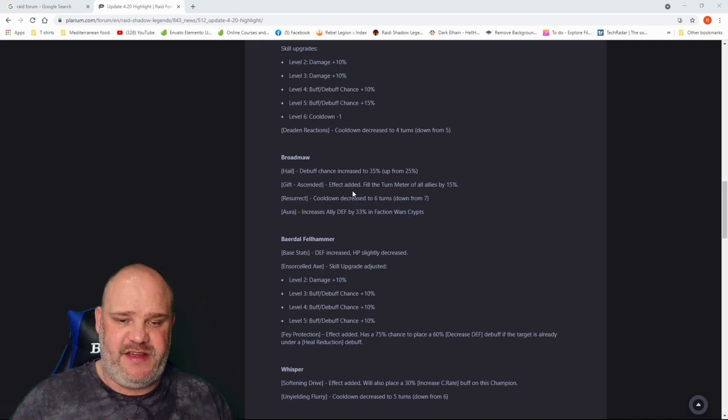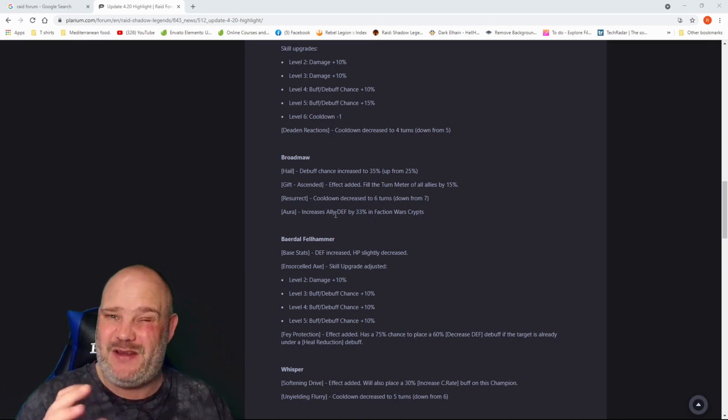Gift Ascended, effect added, fills the turn meters of all allies by 15%. That is definitely very solid for him. I like that. Resurrect, cooldown decreased to 6 turns, down from 7. Again, huge, really helps. And then obviously I think that can be booked down a little bit more anyway, but yeah, that definitely is a big help. Aura increases allied defense by 33% in faction wars, which is really the main place you're going to want to use this guy anyway, so that's solid.